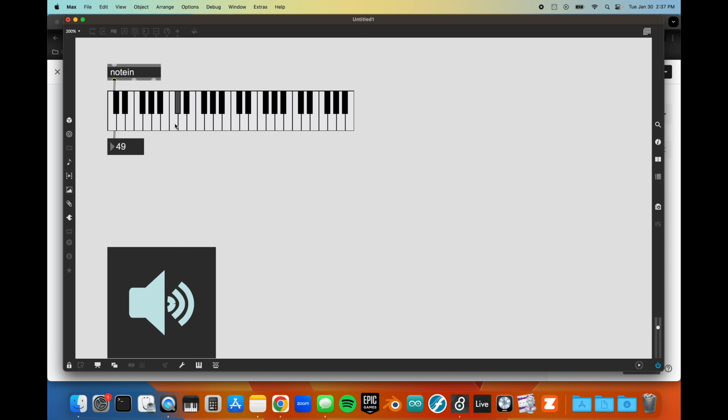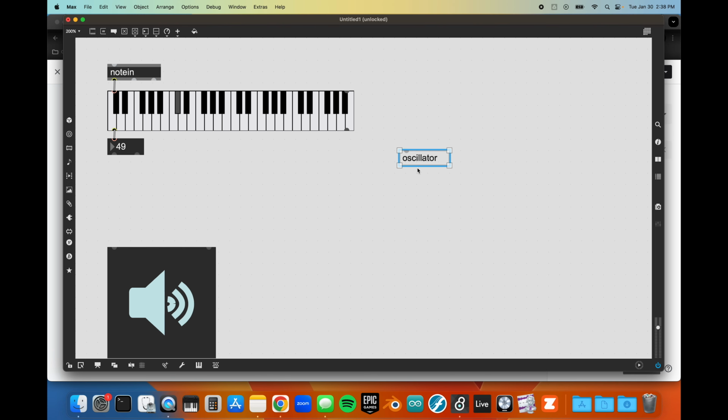So if I want to make sound now, I have to send my MIDI note into a synthesizer of some kind. And I'm going to build that synthesizer from scratch with oscillators. So if I use an oscillator, that is an object that is going to create sound.